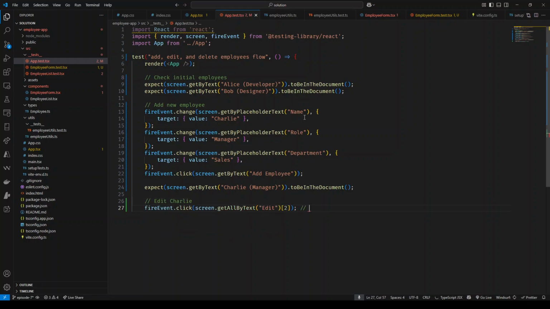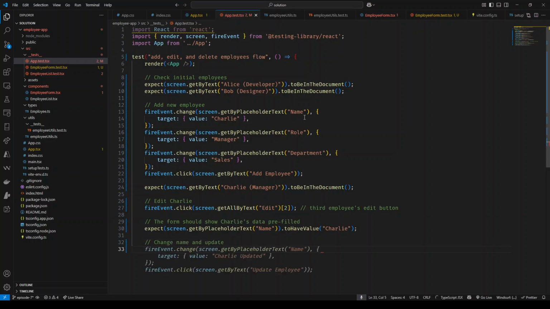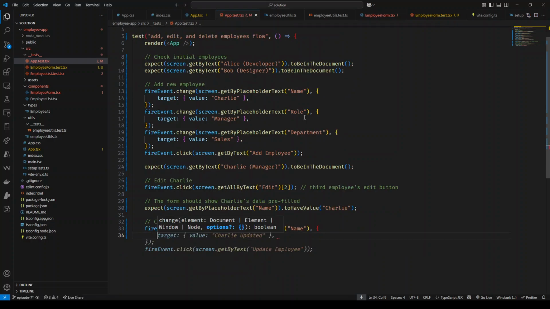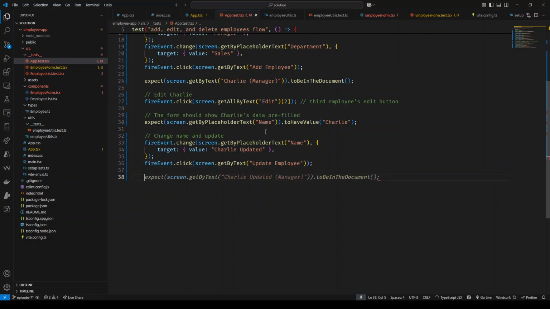Then we are going to edit the third employee. So clicking that third edit button, we expect the name to show in the input, for example, Charlie, and then we make an update to the name. We pass the value Charlie updated, and we click on that update employee, and we expect to see Charlie updated manager in the document.